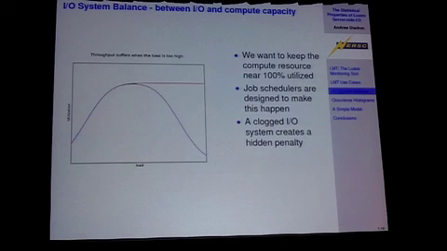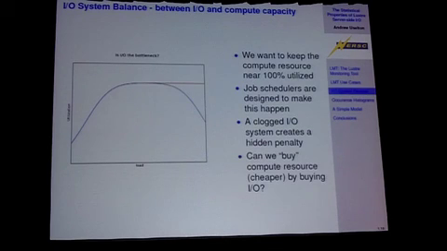But if you keep increasing the load, the actual throughput that you're getting, if you start getting lots and lots of I/O contention, even though the compute resource is 100% utilized all through that time, how much throughput you're getting is actually going to be decreasing if you've got way too much contention going on. And so there's sort of this hidden tax on the utilization that comes from having an imbalanced system. And so the idea here is, can you move that curve out a little bit so that you buy compute resource basically by buying I/O resource, and presumably cheaper, at least that was what one might hope.